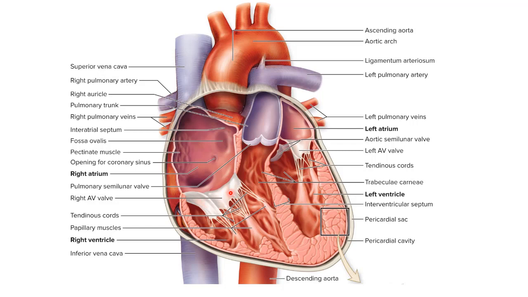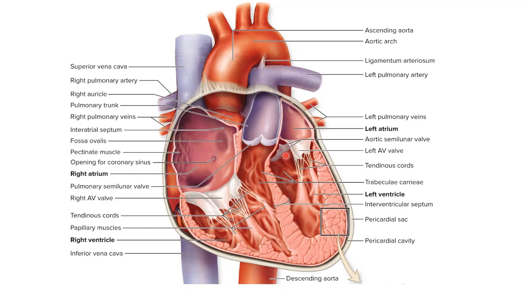You might have heard of a murmur before. And a murmur is basically where you might have a leaky valve. And so if the tricuspid valve doesn't close all the way, then you could have some blood leak up through that valve as the right ventricle contracts. And you may be able to hear a noise through a stethoscope of that occurring. And so the term for that is a heart murmur. And you might have heard of that before. Okay, so I think we covered all that.